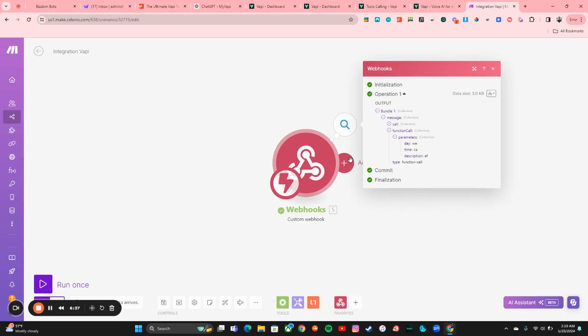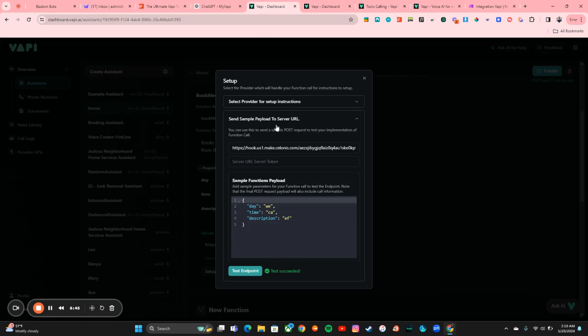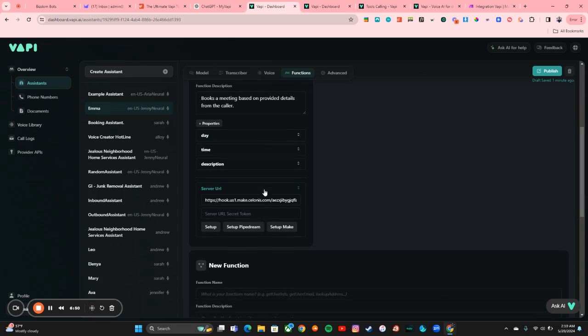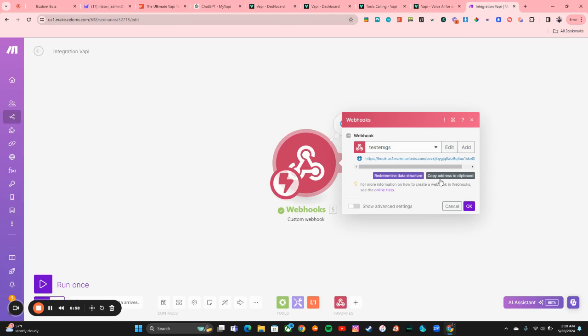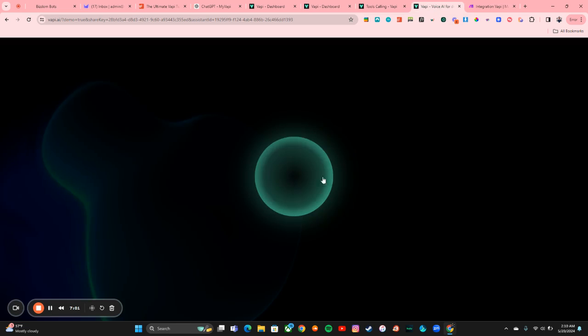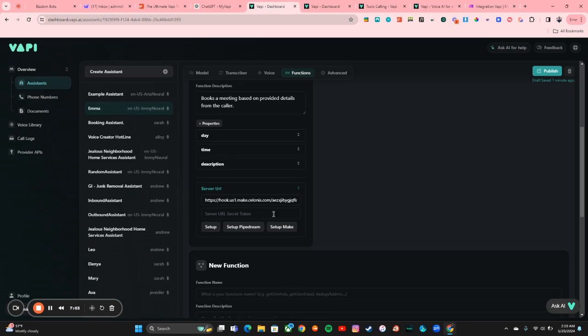I'm going to show you, you're doing everything correct, but now we want to see this function call here. Now, what I do, and I'm sure everybody does, but I would suggest this: in your function, it can have its own server URL. So what you do is you create a webhook, right? You copy this server URL and you put it inside of here. And when you do this, you do a test like I just did, and you know that it's connected. You know that it's sending information. Now comes the point of testing this function to make sure it does what it needs to do.